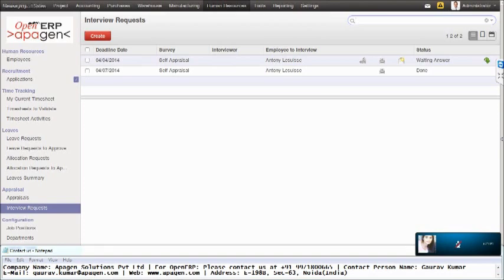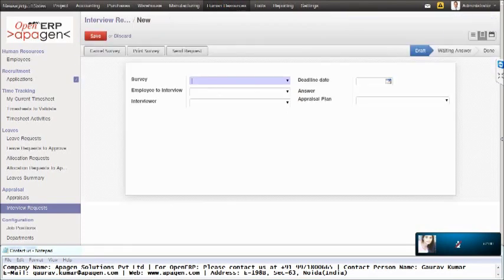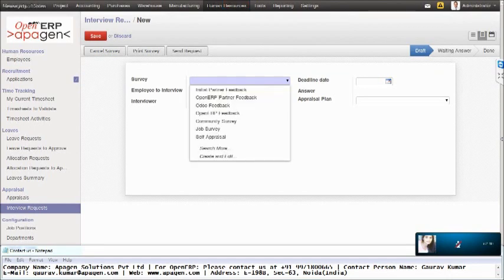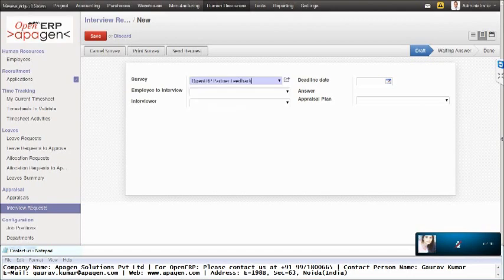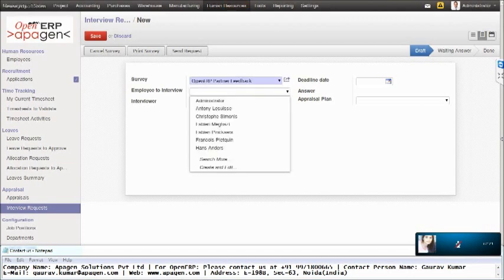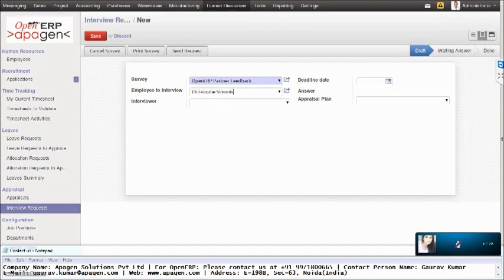You can create an interview request just by clicking the create button. Select the survey from this drop down, with whose reference you want to create this interview request, and the employee to interview.